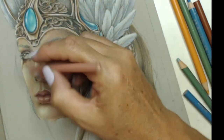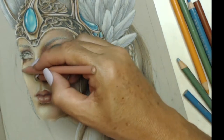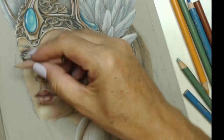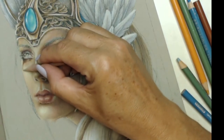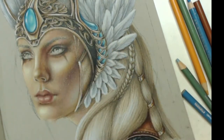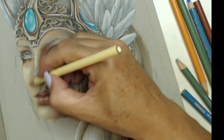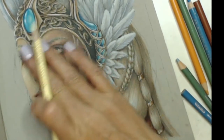Then Nectar again, and soften the outline of the face here. Then I take Beige Sienna. Go over the Nectar, and then cream. And blend.